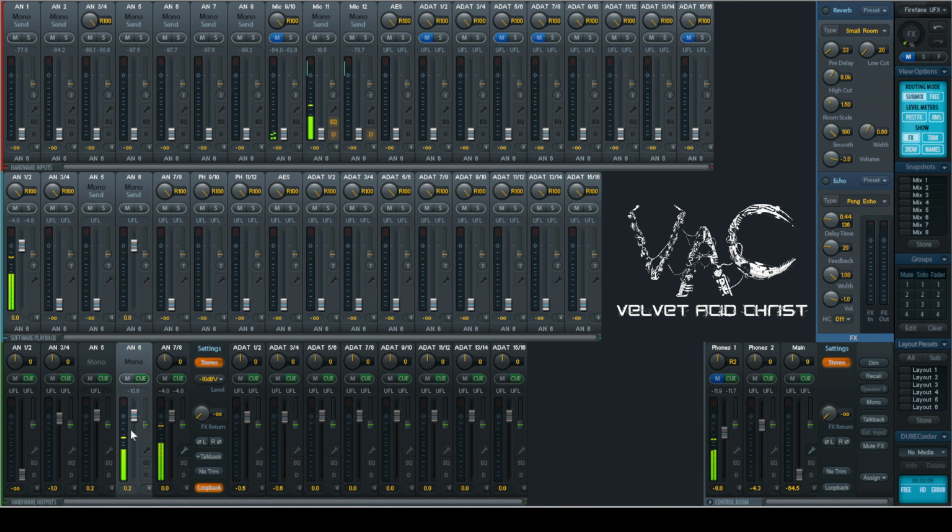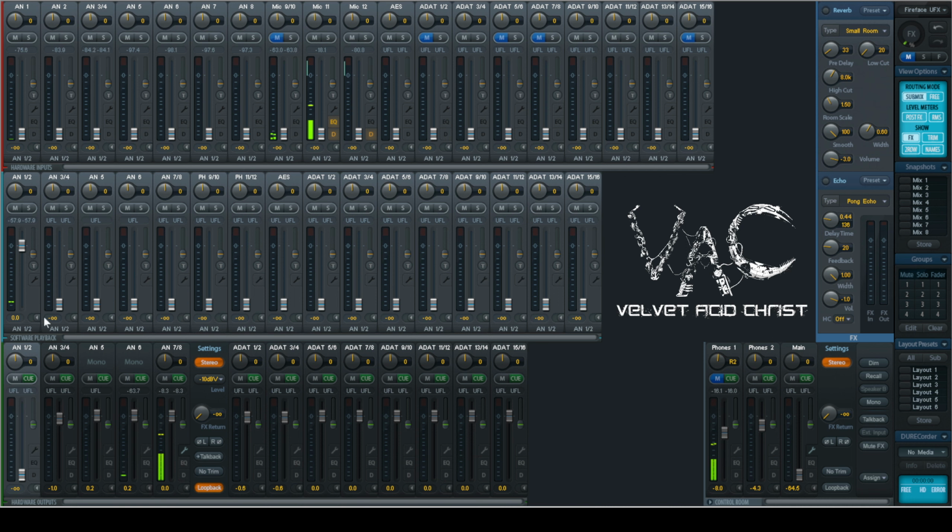They have physical output for mono 6. Now, if I wanted to go out 1 and 2, then I can do the same thing, like turn it on, and now it's going out 1 and 2. And that's just how easy it is to make anything route into anything. You highlight the bottom here, and then whatever you turn up here, it'll come out this channel. It's basically that simple.